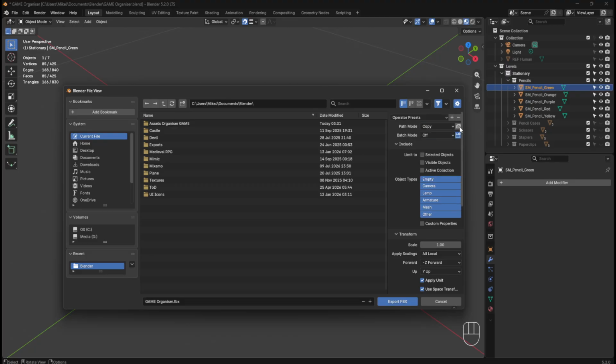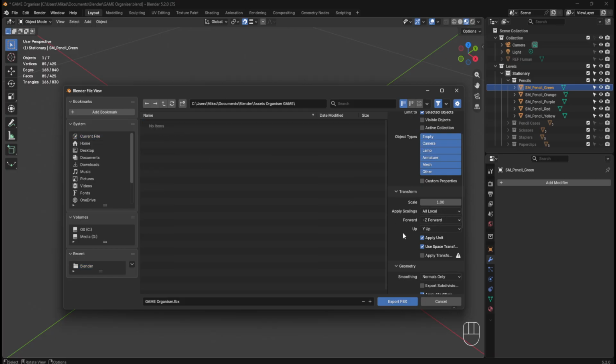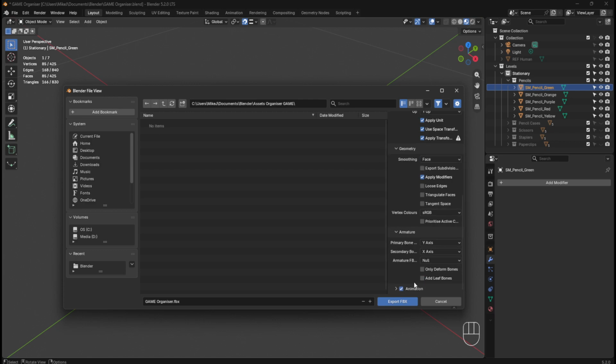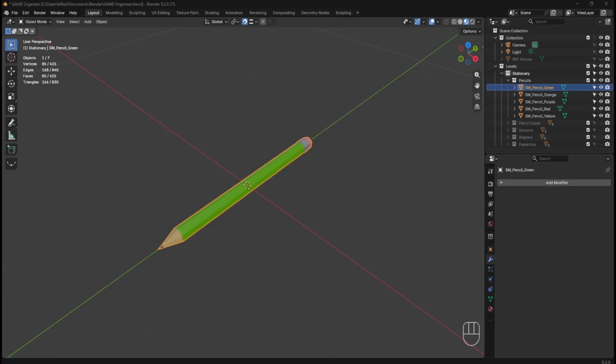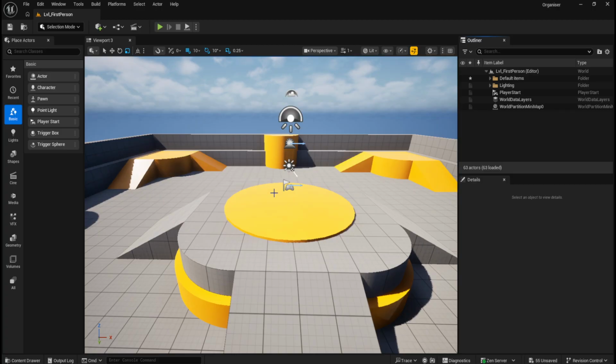So, copy, click the box, selected objects. Face. Right, now we go into Organiser.